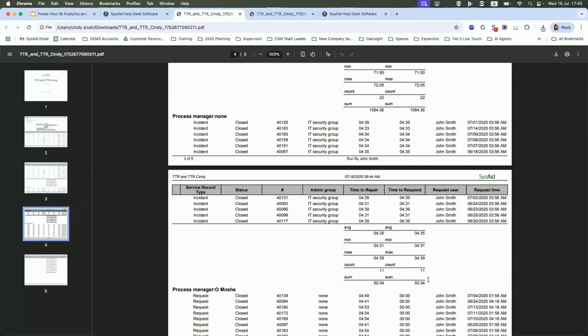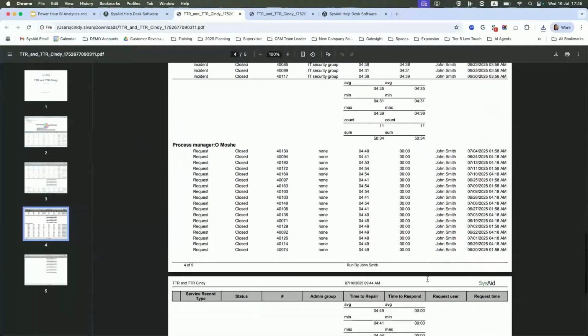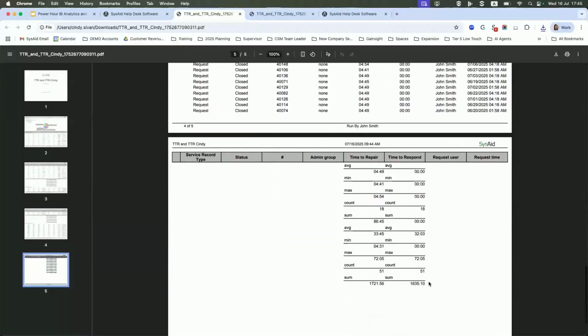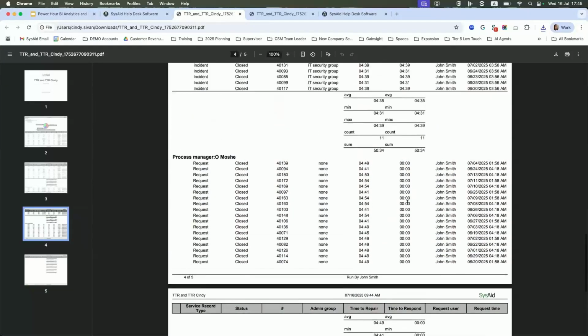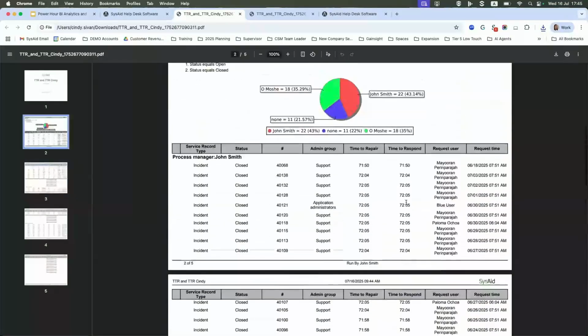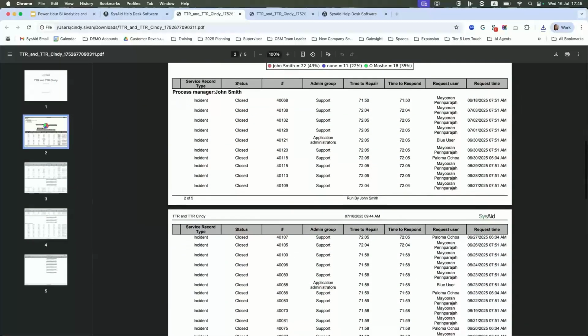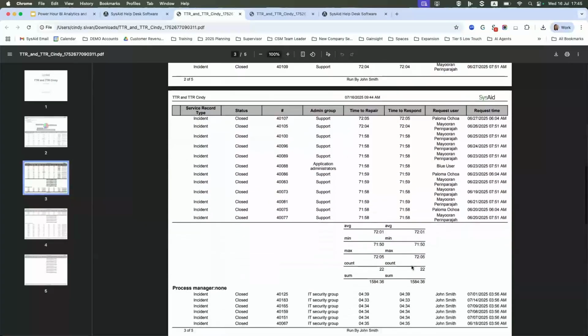But you do want to see, for example, Oded over here, or these are the unassigned. Like we said, Oded is taking a very long time to respond and to repair. Obviously, it's my test account, but then you would go in and have a look at your other assignees, and you can see how long he or she is taking and how many tickets they've got.